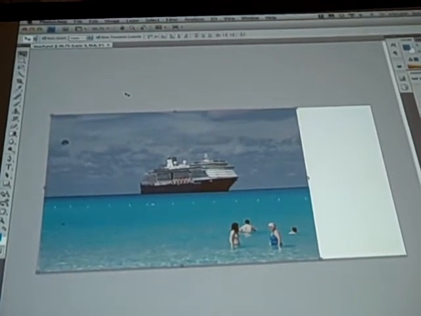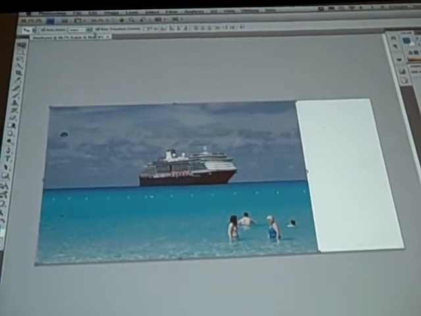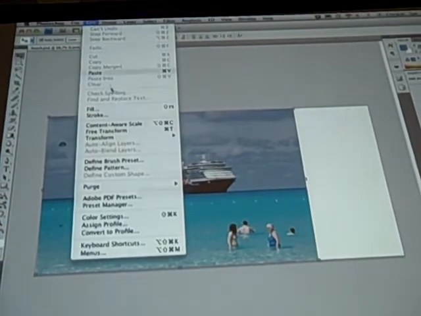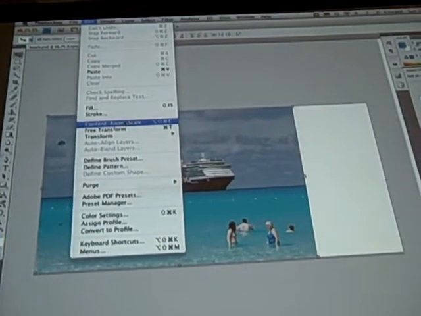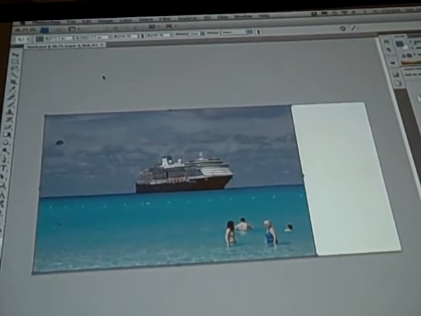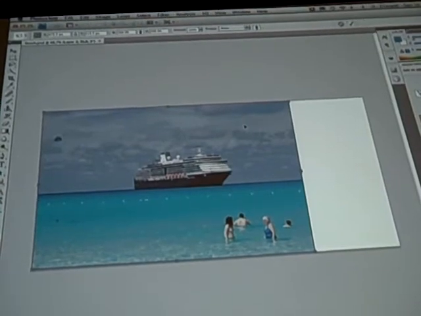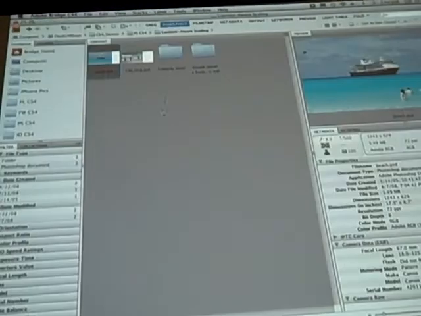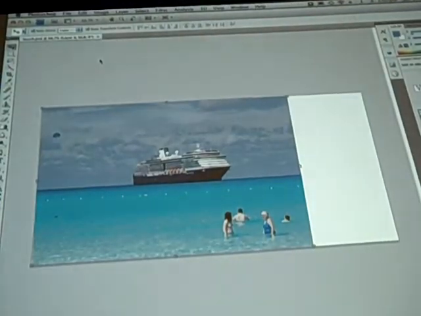The most amazing wow feature of Photoshop CS4, if you ask me. I'm going to go up and say, I would like to do some content-aware scaling. Now, before I do that, let me just undo this so that you don't see it. I didn't want to close it, I just wanted to show you that there are no tricks here.